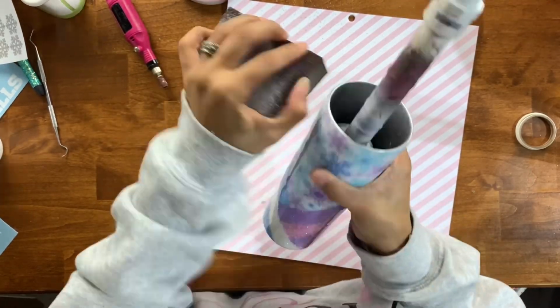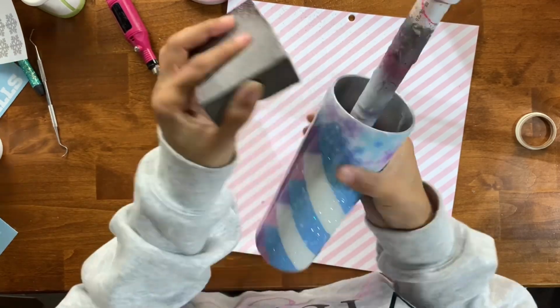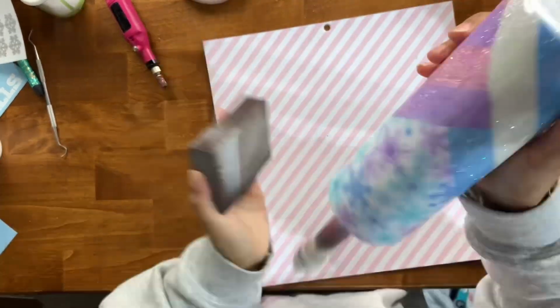But I was so shocked that literally in 30 minutes, and I set a timer because I wanted to make sure I went down in 30 minutes, these cups were literally tack free. I could touch them. I could sand them at that point if I wanted to. And that's exactly what I did. I put one more coat on, waited another 30 minutes, and now we're on to sanding.